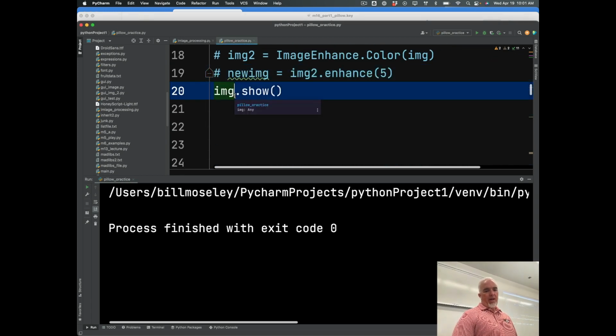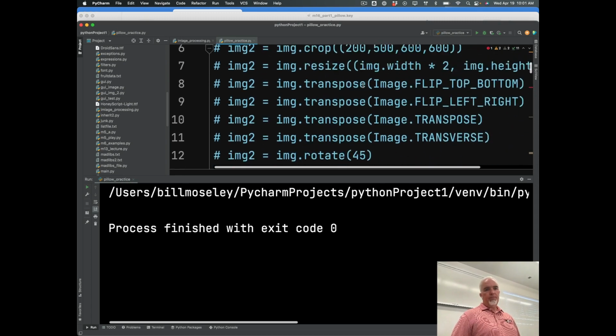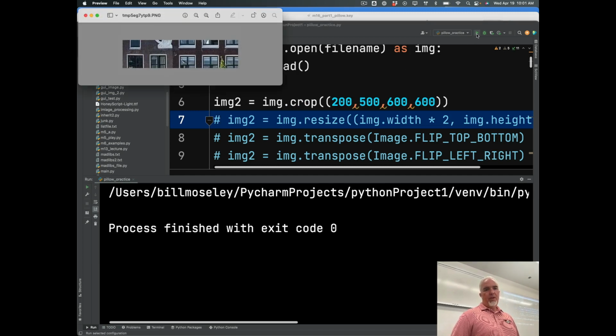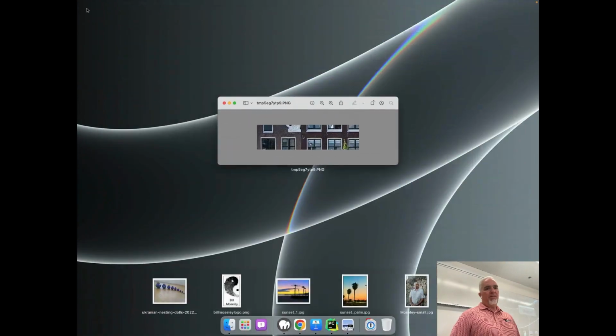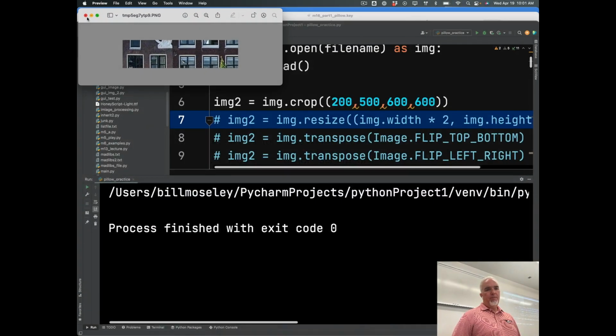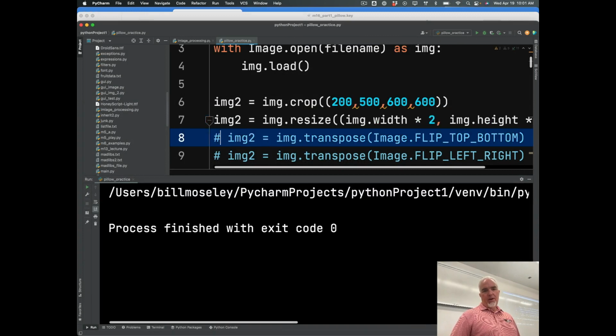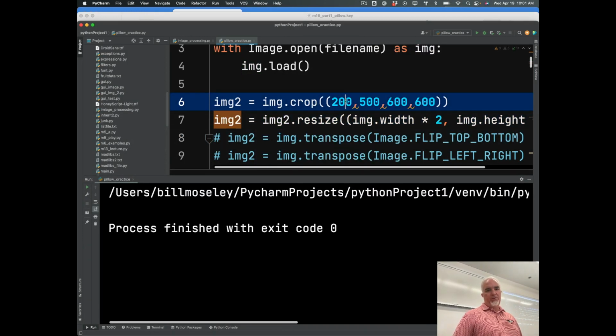So now if I want to show these with the different edits, I can uncomment them. So I'll crop that. There's just a piece of that file. And I can uncomment more than one. I just need to make some adjustments to make sure that it's resizing the same thing.